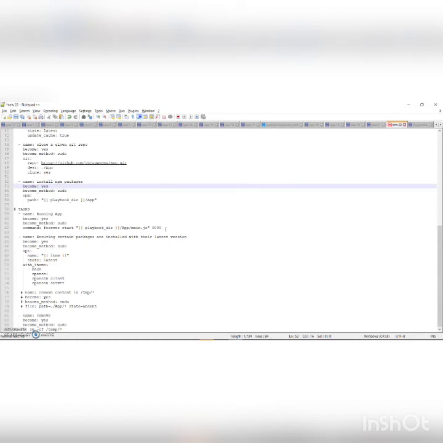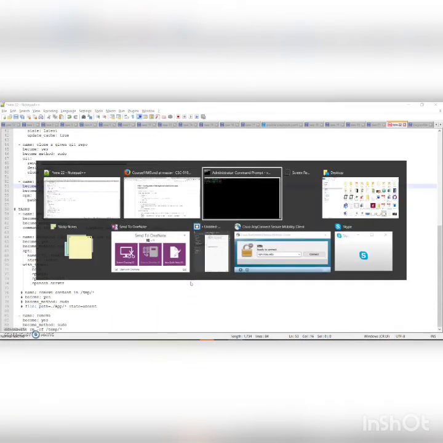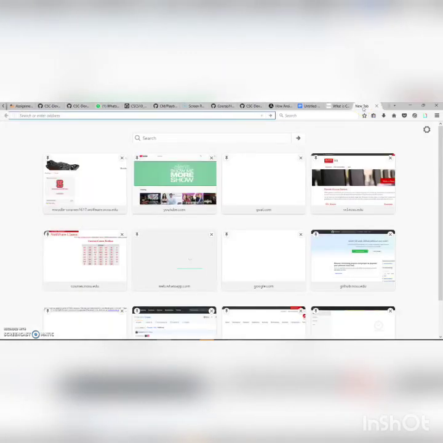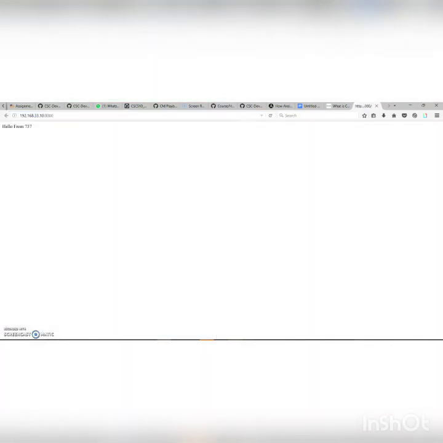To verify that, we need to go to my IP address and port 8000, so it's 192.168.33.10 colon 8000. As you can see, the app is running right now.